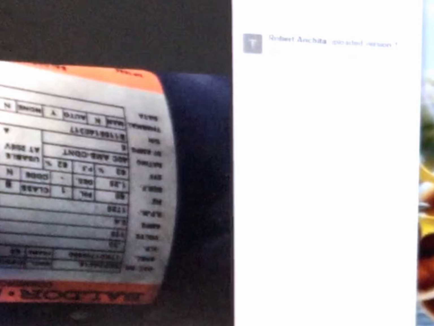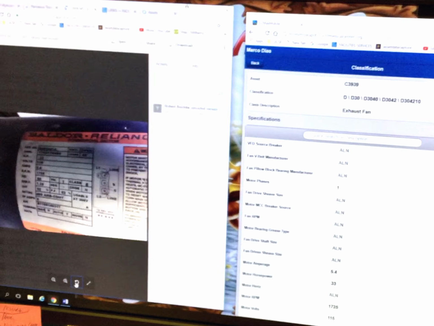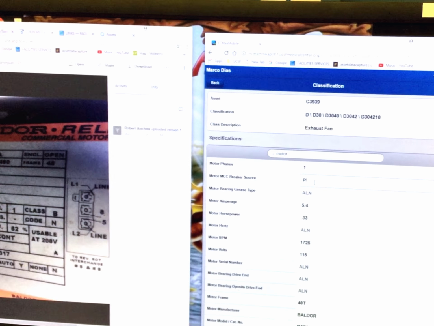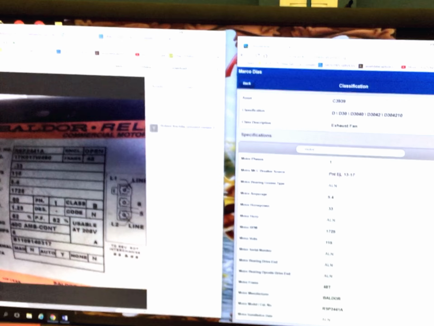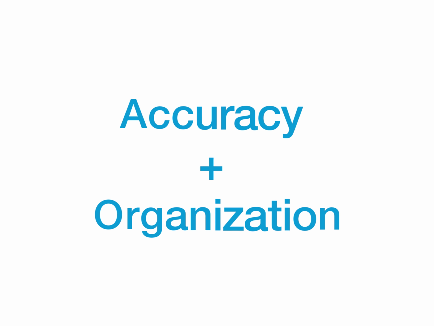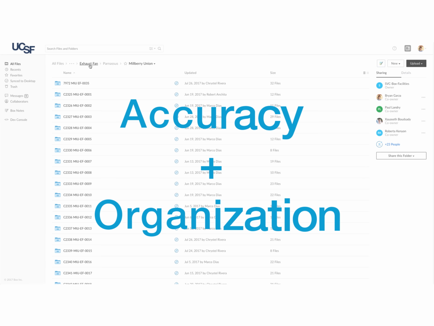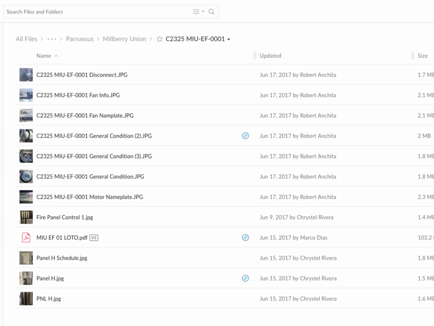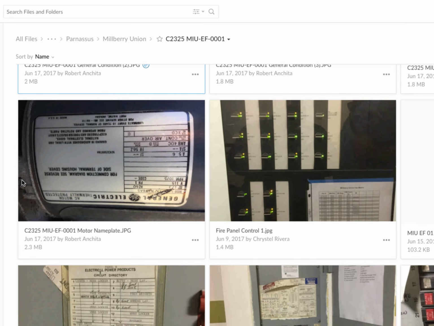Moving the motor nameplate to the classification. In this step, our engineer is looking at the nameplate photo and taking all of the relevant attributes and putting them into the classification section of EasyMax. Accuracy and organization in this process is crucial. You need to make sure that the photos you've taken are organized in Box under the correct Asset ID folder. In other words, if you're asking yourself, which nameplate is this again? You've done it incorrectly. You should be naming these at the location or shortly thereafter, because it needs to be accurate.